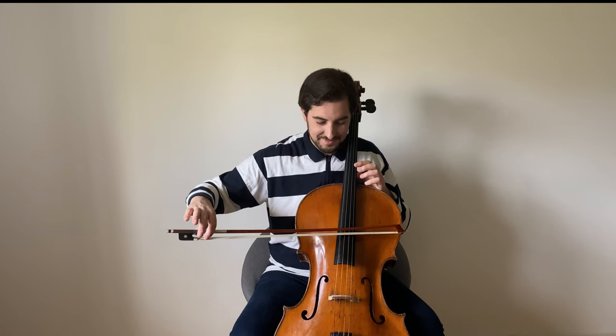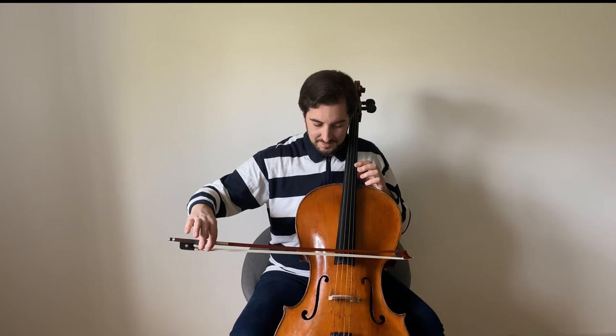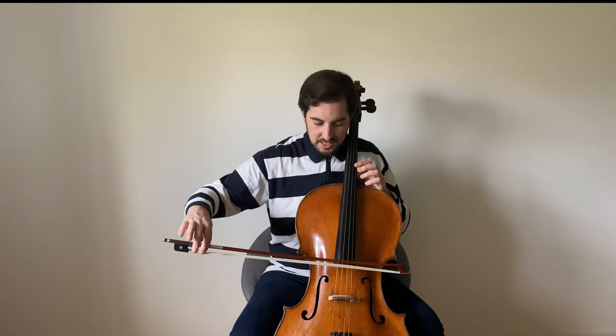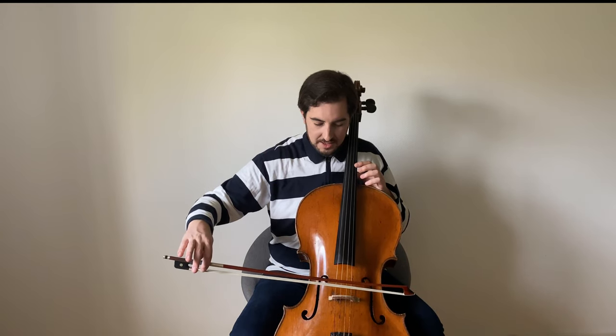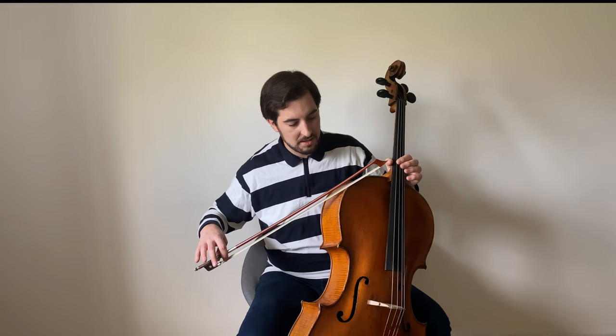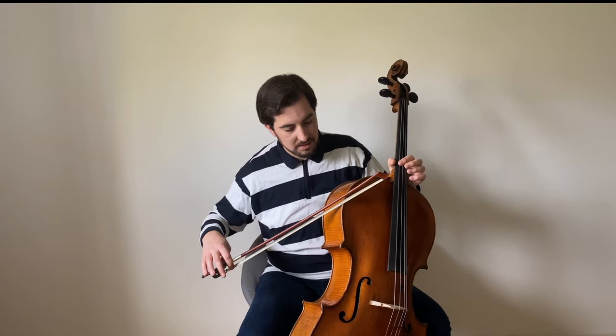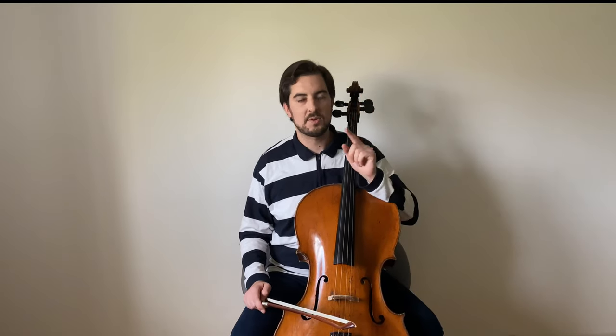Cool, no? And make sure it doesn't stop. Continue until the end. And as long as possible. Opa, we can try here as well. But this one is more difficult. Or here. Anyway, it doesn't matter. You can do whatever you want here. The most important is to keep in mind this finger here. This is the exercise about this finger.